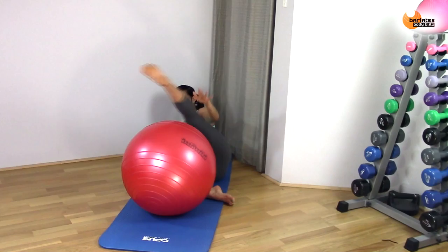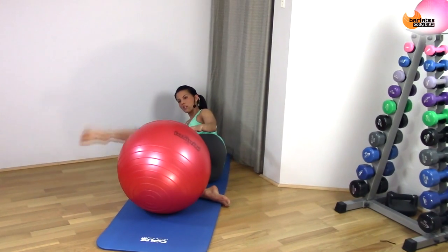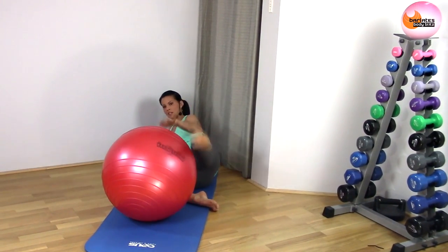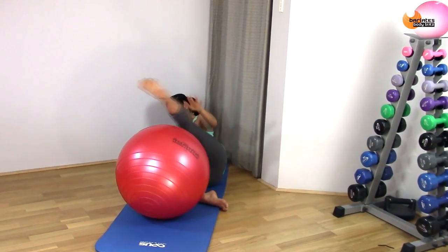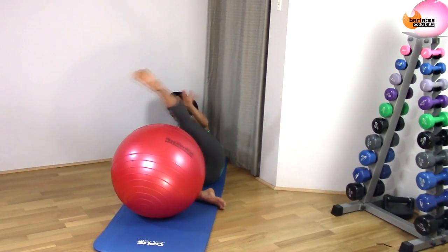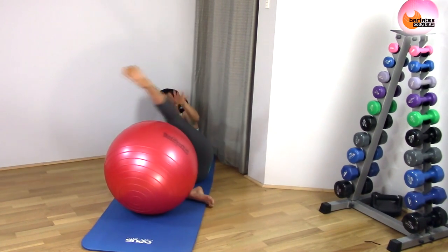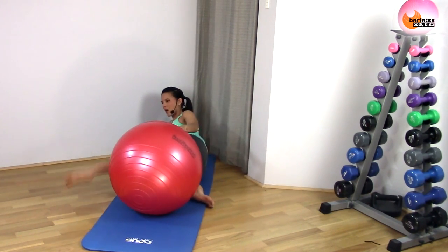Lock out behind the knee. Down and down. Nice and upright through the upper body. Down and down. Lots of reps here. Last little burnout. Keep going. Squeeze that hip. Make sure they're stacked. Don't start turning out towards the ceiling. 8, 7, 6, 5, 4, 3, 2, and 1.